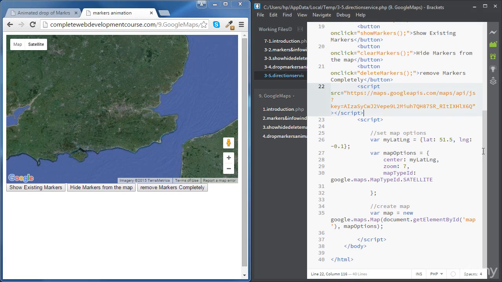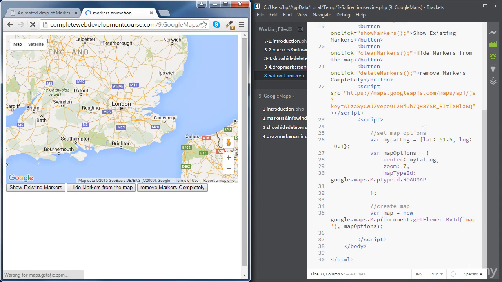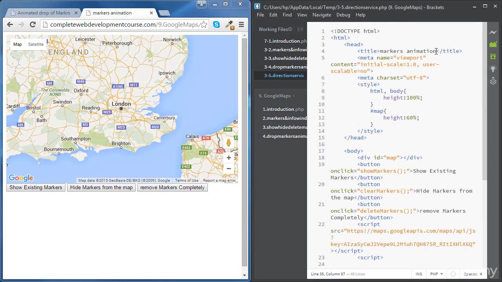Okay, and let's change the map type to road map. Okay, that's better. Also, let's change the title to direction service.